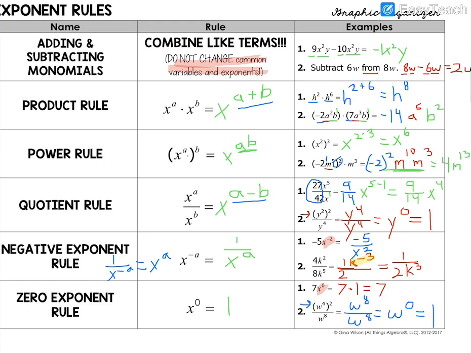Alright guys, so that is all we are going to go over today with our exponent rules. Again, if you need more help on any of these, look back at previous lessons. We go into more details about why these work the way they do back earlier. So you will just look for the laws of exponent practice problems, the notes back in our previous lessons. If you have any questions, please ask.